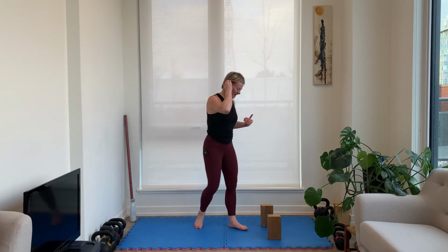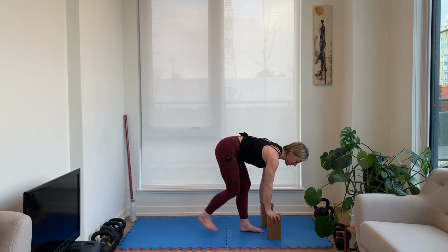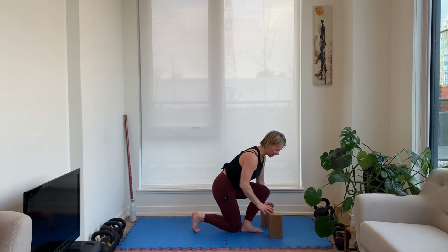All right, the rest of us, let's keep going. I definitely need more than that. So using a chair or blocks, let's get into our hamstrings on that tightrope, knee touching the heel of the front foot, and you're lined up on a straight line.